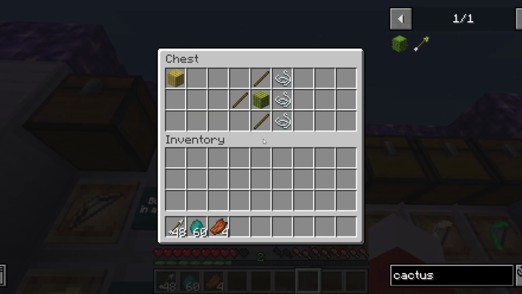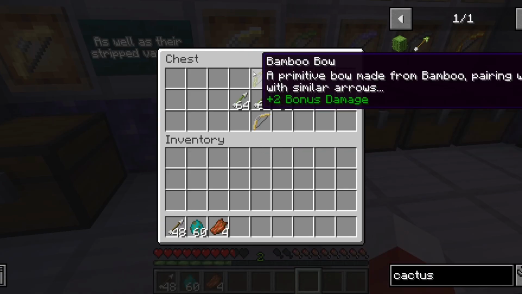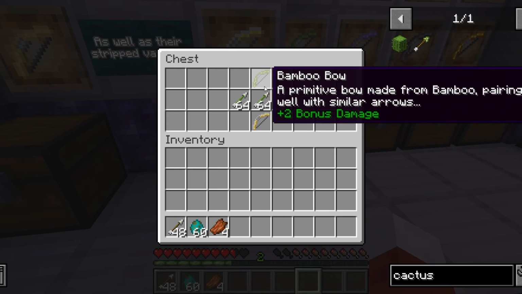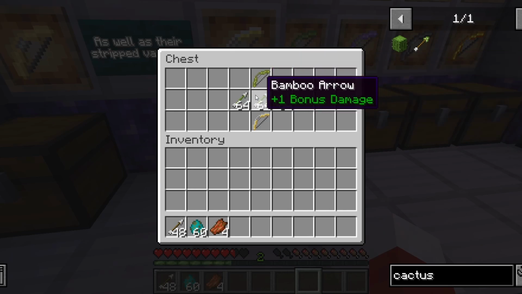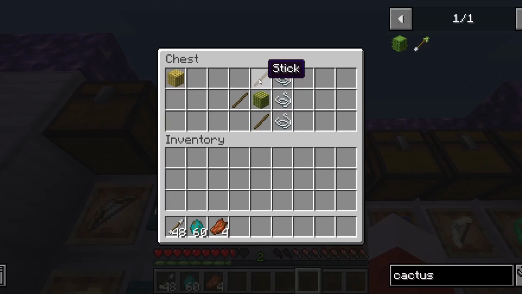So next up we have the bamboo bow. These bows do, again, +2 bonus damage, but these have arrows that they pair with to do different things, and you'll see that with many of these bows coming up. This bamboo bow is crafted with 3 sticks, a block of bamboo, and 3 string, or there's a stripped variant using the stripped bamboo block as well.